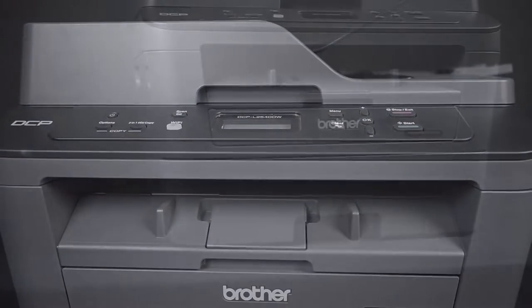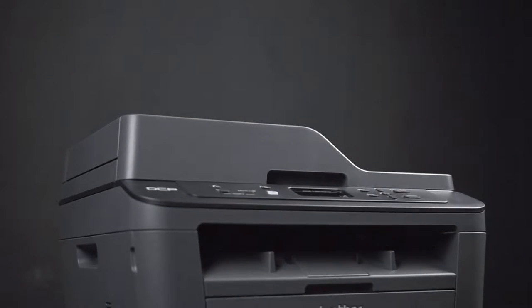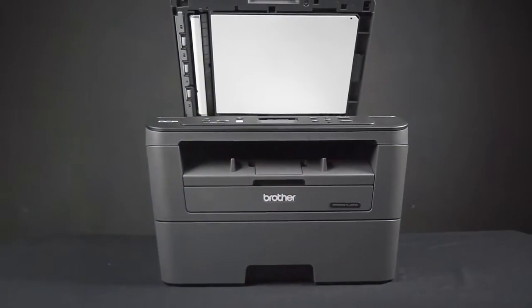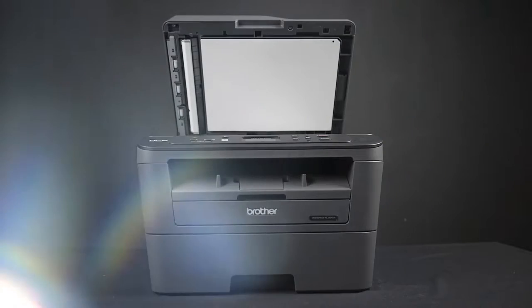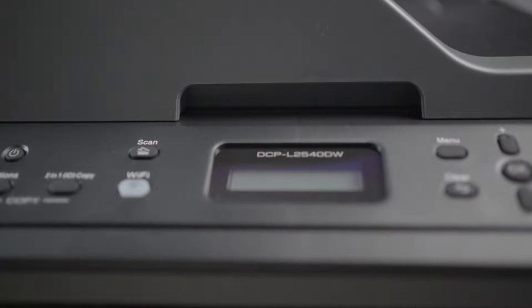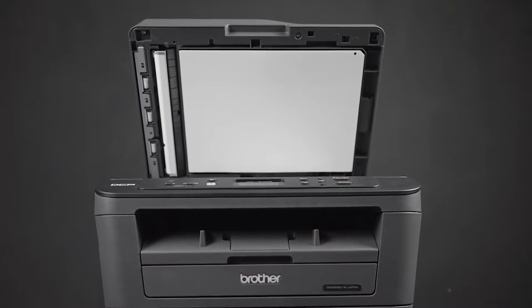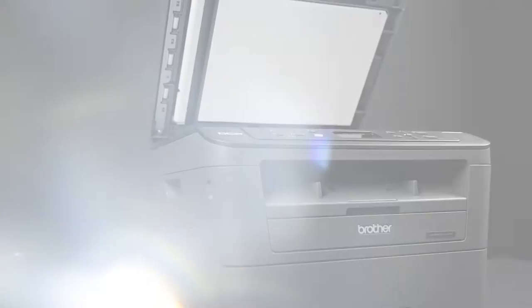When this model first came out it was around a $150 product, about seven years ago at the time of this review, since it was first available in 2014. A lot has changed since then — at the time they had some issues with a few kinks to work out, but now the printer works great due to some updated drivers, so the wireless connectivity issue has been ironed out for the most part. Because this printer has been around for a while, it's dependable and reliable.